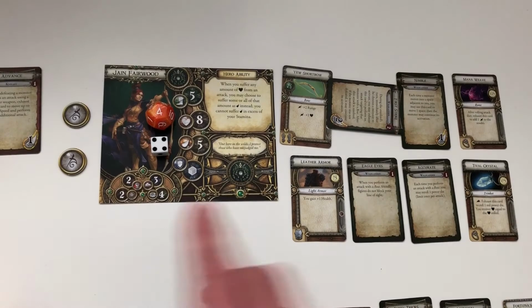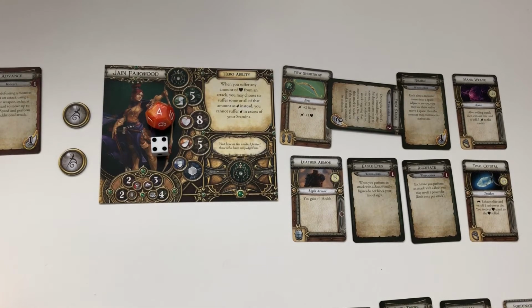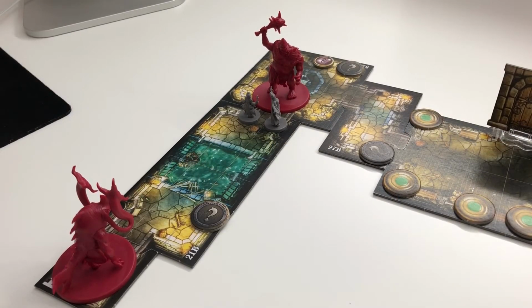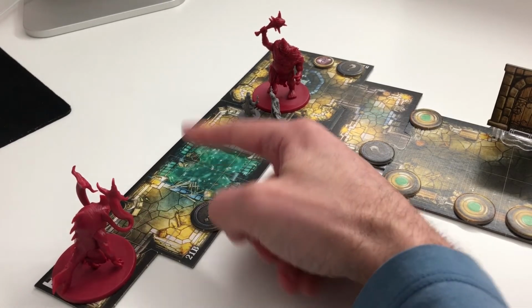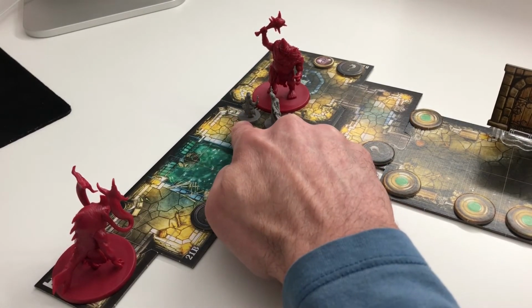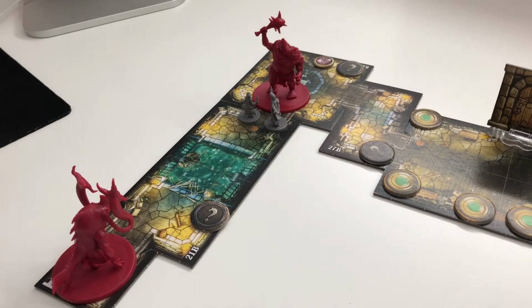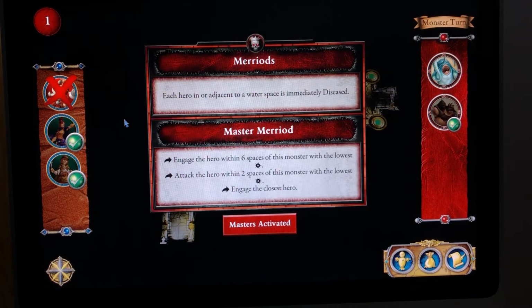Now, she does still have some stamina left. Do I really want to take her away from there? I don't think I do, actually. No, I don't want to get her away because if ever this guy gets really close and he can flail or something, I want him to benefit from her defense pool. So I'm not moving her anymore. Okay. All right, so Jane's turn is over.